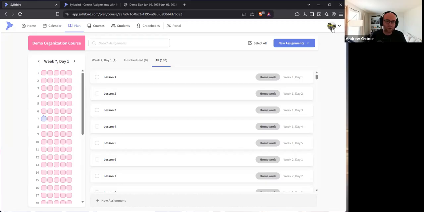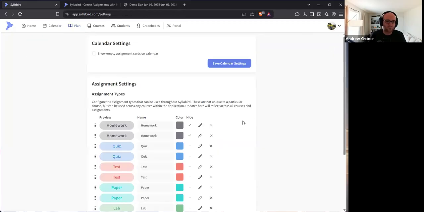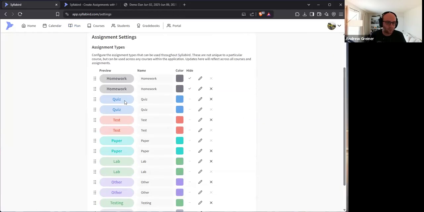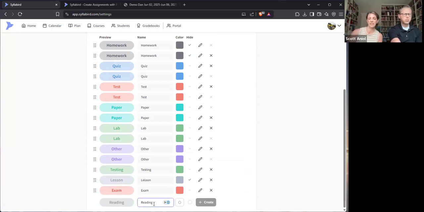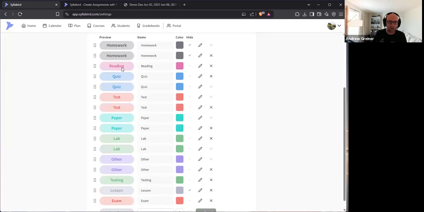While we're waiting, if there are any other questions, I can also show, I keep forgetting to clean this. You can make your own custom assignment types in here as well. Those aren't limited. You won't see double, but you can come in here and make a new one. There's already a test one. Reading. You can pick the color and you can make it. And now this is an option for you to go in and select in the course.